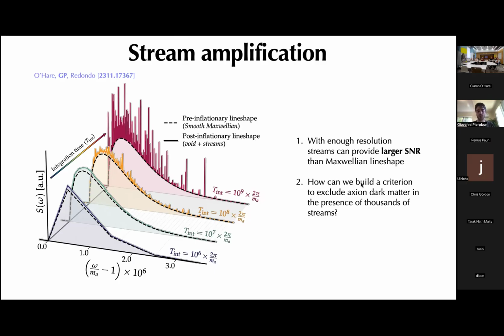But also, you would have an enhanced signal-to-noise ratio, which is what the experiments would want. The problem with this, and I'm not going into the details since I'm about to wrap this up, is that now our signal is kind of non-trivial to describe. So coming up with a statistical framework where we are confident that our 90% exclusion is robust becomes a bit more challenging, because now we have a lot of streams. We don't know how many precisely. We know the distribution of the widths, but this is done in a very random way. So in other words, we have a lot of parameters to model.